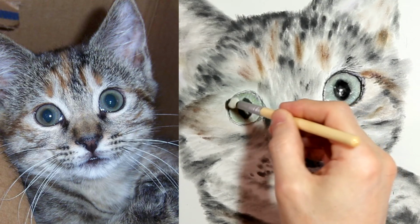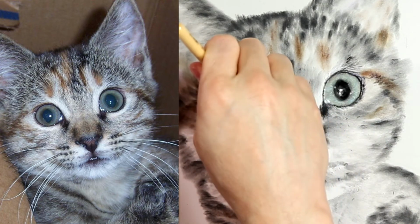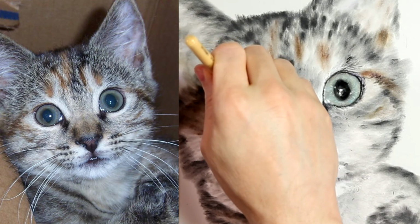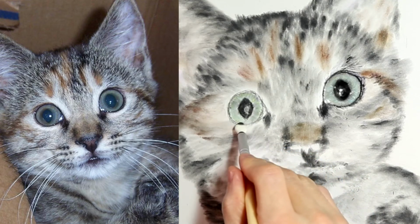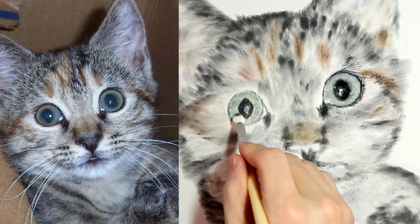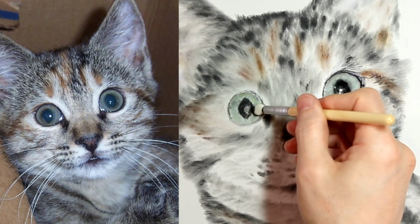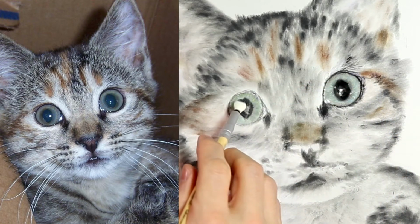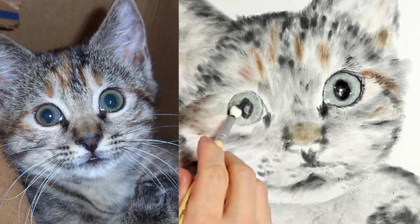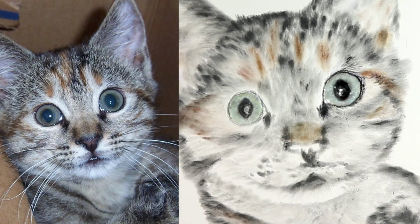Blend towards the pupil. So you see, you already have sort of a veiny thing going on. Blend up in there. If you get like a splotchy look, that's okay. And then we want to get the pupil and sort of drag it out a little bit. Not a lot, a little bit. Drag out the pupil a little bit. There we go. All right, so we ruined our blacks, but that's okay.